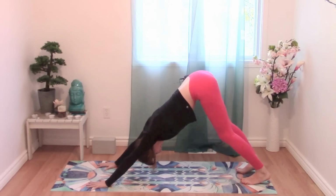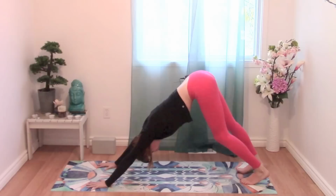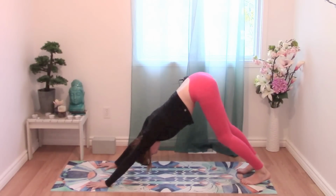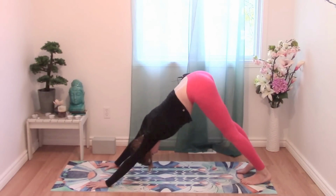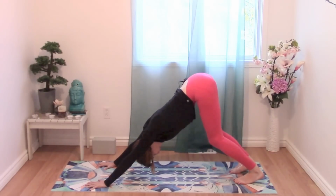Lower belly draws in and up to help you engage the core and the abdominals to hold you in the pose in a strong and supported way. Put a little bit more weight into the fingertips and knuckles, less on the wrists. Take 3 more breaths here in this powerful stance. Tailbone reaches back.